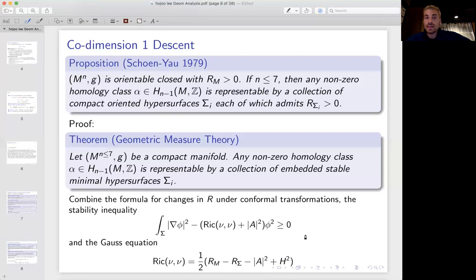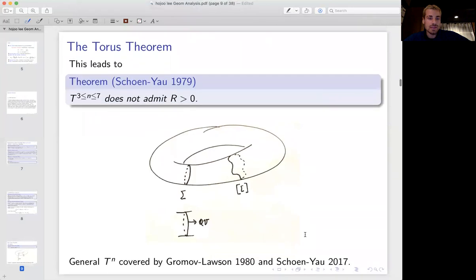Once you do that, if the homology of the manifold is organized in the right way, so that at each level you can keep minimizing in the homology class, then you'll eventually produce something that's Yamabe positive and two-dimensional. But if that class isn't spherical, by Gauss-Bonnet, you know that it has to be a sphere. Then you have a contradiction. And so that's the idea behind the torus theorem, if you like. So that was the proof given by Shania in '79.